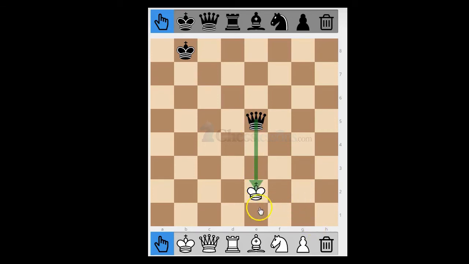White cannot do something that doesn't involve the king escaping from check. So if white had, let's say, another piece somewhere, white could not move that piece because then the queen could get the king. That would be an illegal move. So white has to get out of check. And in this case, the only way to do it is to move the king somewhere. So since the queen covers this file, the white king has to move off that file. So he could move here. That would be a legal move, getting out of check.